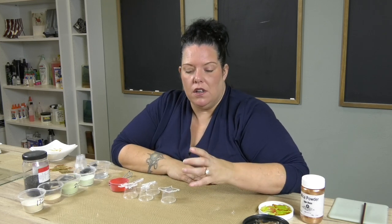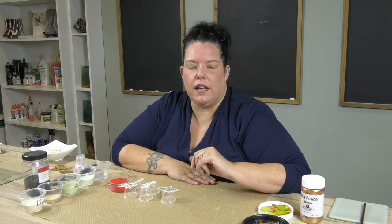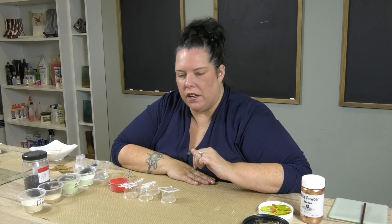All right, guys, what we've got to do is create this super cute deep bowl. Let's flash a picture of that right there. It's only 5.5 inches by 5.5 inches, so that's awesome, and it fits a lot of kilns. It's a tricky slump though. I do slump low and I hold it pretty long. I'm going to give you guys that schedule because it took me a couple of times to slump it and get it to go all the way down. But I really like these for candle holders, and also just little trinket bowls and things like that.